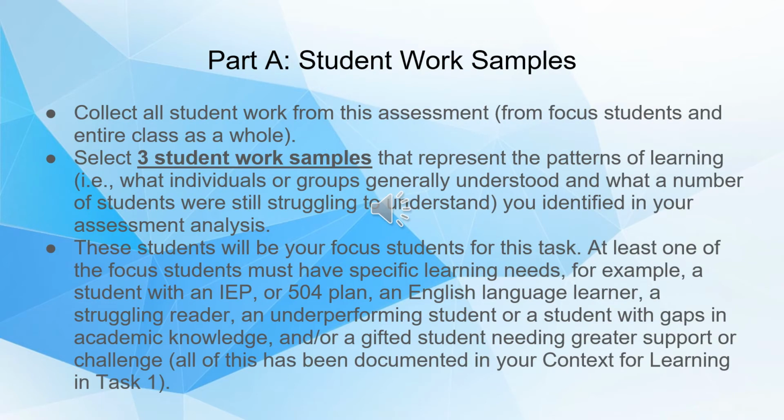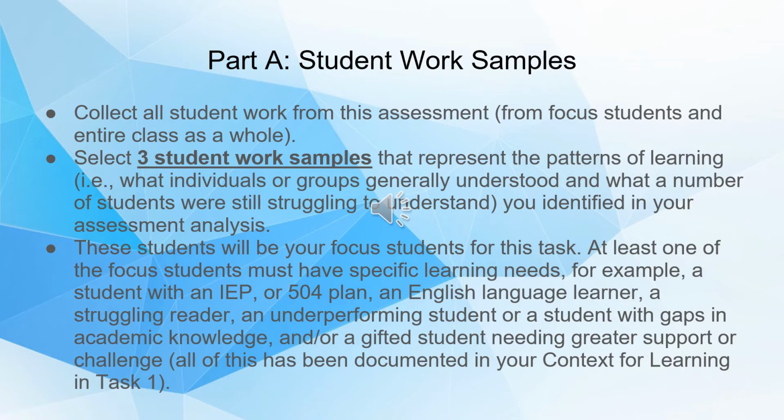The first files you're going to need for task 3 are going to be your student work samples. This is where you're going to collect all of your student work from the assessment that you gave, and this includes your focus students and your entire class. And you're going to select 3 student work samples. At least one needs to be a student with a learning need, and we'll go over that in a second.